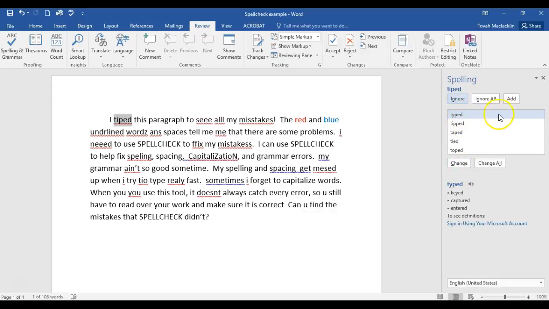If that's not correct and we want maybe taped, we meant to write taped, then we can just click on that. It'll be highlighted, and then we can change it to that instead. But typed is what I wanted here.